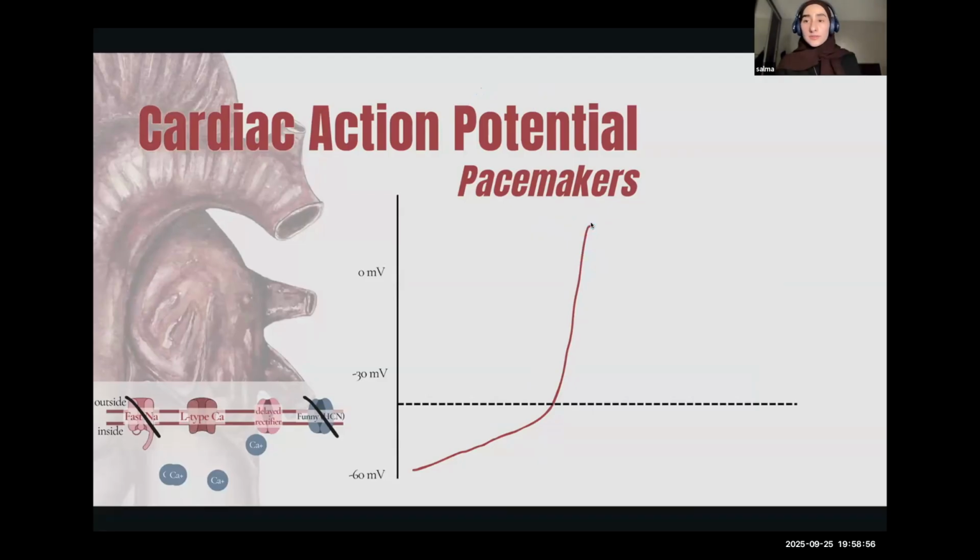Yes. In a myocyte, the depolarization is caused by sodium. In a pacemaker, it's caused by calcium. And it won't reach as high as it does in the myocyte, no. It will still be positive, like it's still above zero, but it's not as high as a myocyte. It's slightly lower. Okay.